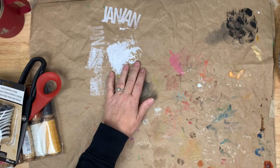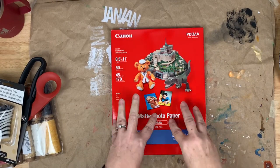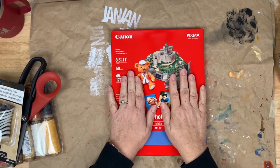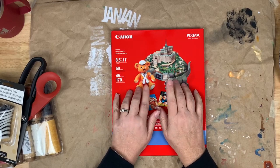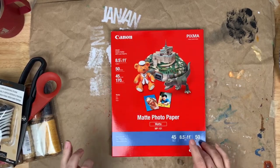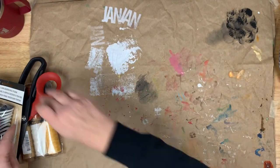I also got some matte photo paper. I've been wanting to do some experimentation with this paper, not for printing photos, but for using other mediums on it. And I will reveal more about that, but I really have been wanting to play with it. So that was really fun that I got some of the matte photo paper.